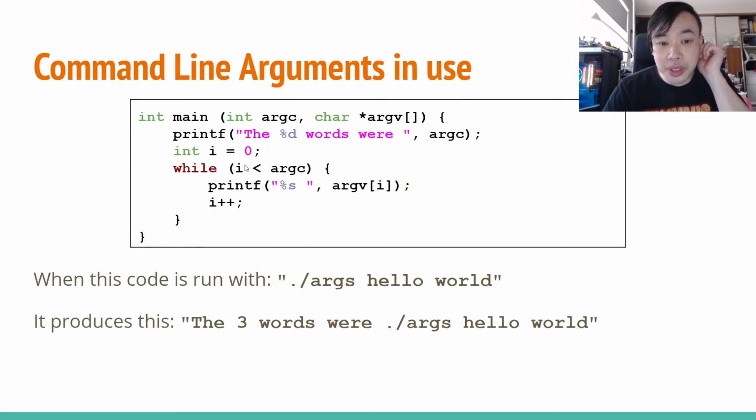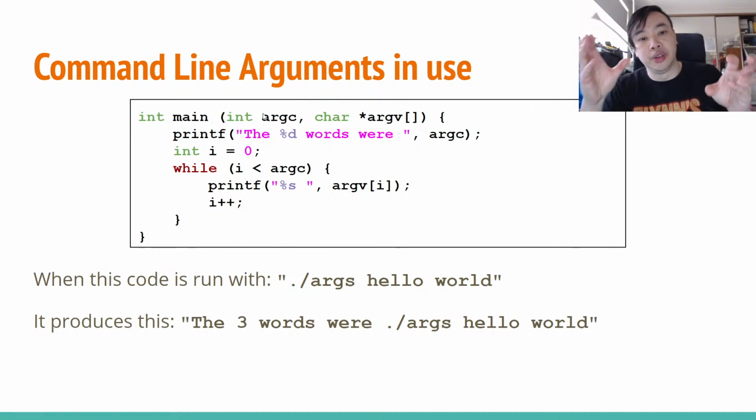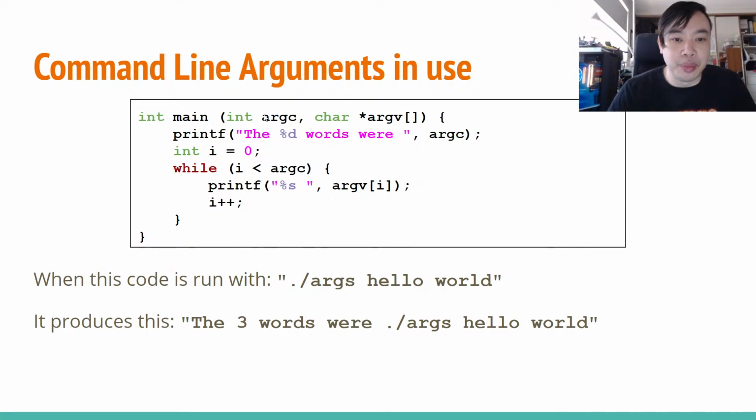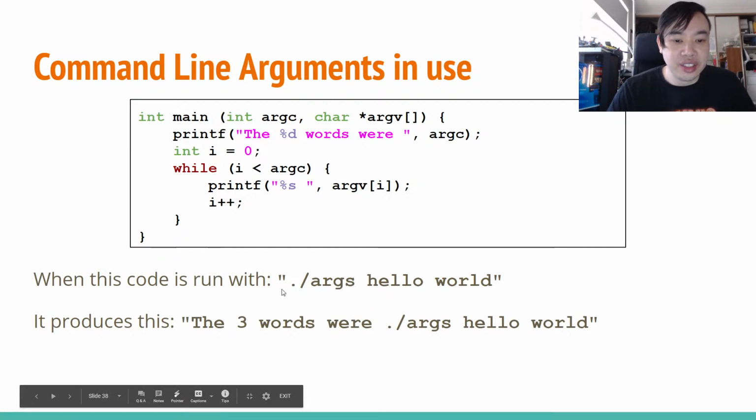In case we need a demo of command line arguments, we've got this set up in our main. If we have our main with the argc and the argv, in exactly this format, then our C compiler knows that we're going to take stuff from the command line. And if we do, the words are inside argv, and the number of commands on the command line is argc. So you can just copy paste this code if you want, and it's going to print out exactly this output.